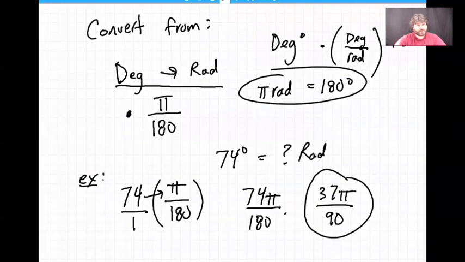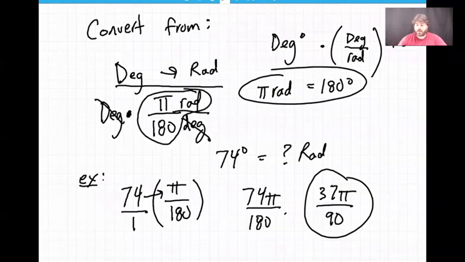Okay? So it's real simple. Degrees to radians, you multiply by pi over 180. Again, remember, we're in degrees. We want to end up in radians. So degrees cancels with degrees, and this leaves me with radians. Because this is 180 degrees. I guess that's not a good way to write it. Let me write it like this. This is radians, and this is over degrees. So the word degree cancels with the word degree and leaves me with the number of radians. So if you're in degrees, put degrees on bottom to cancel.